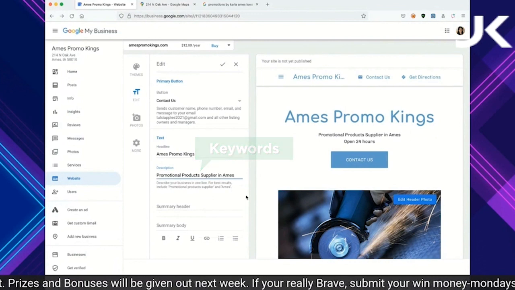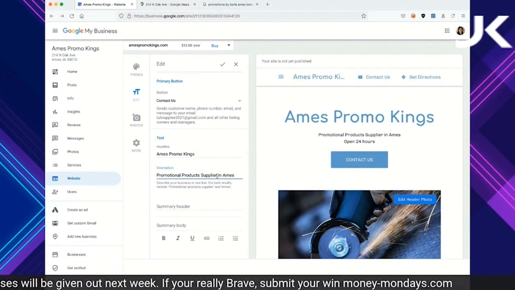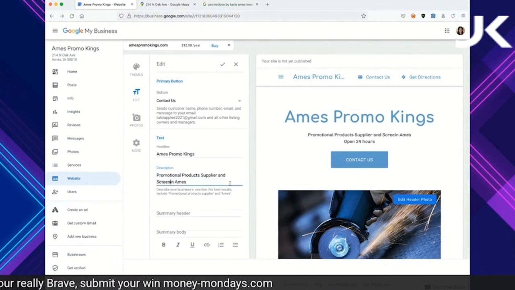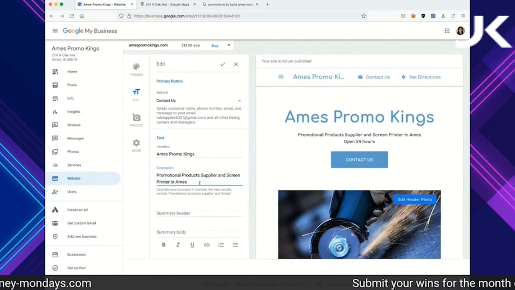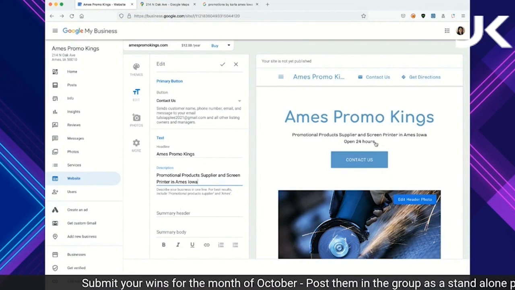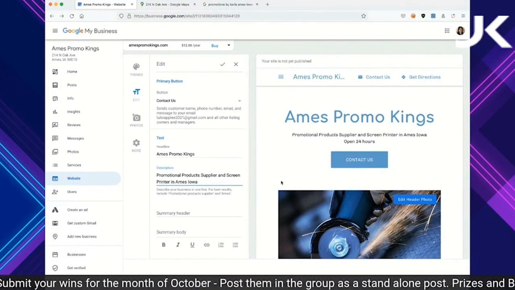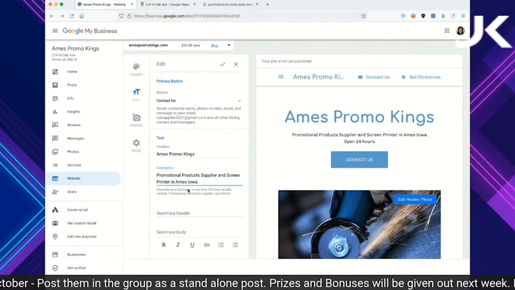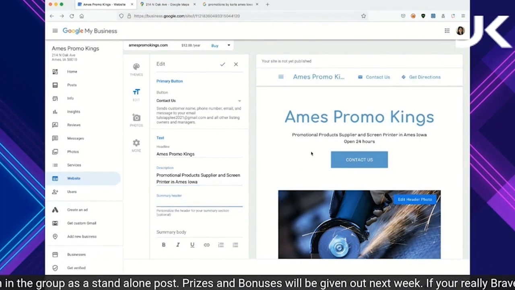We could say promotional product supplier and screen printer in Ames, Iowa. We'll leave it like that. It's auto-populating the hours that we've already listed as open. And then we're going to have a header section down below.